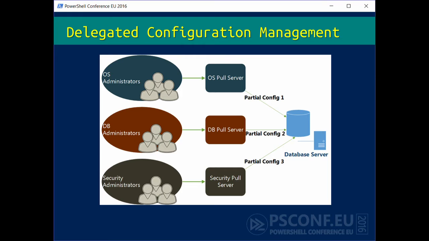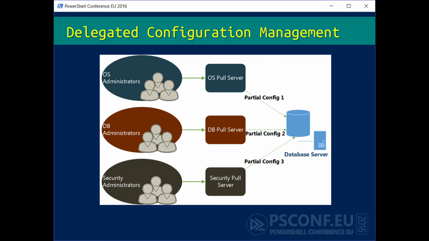Now, you can tell DSC that I have my OS administrator who will give you the fragment that configures the operating system settings. And you can say, I have a database administrator, and this is the database configuration fragment that I will use. And I'll have a security configuration fragment. And what LCM does on the remote system is combine all of them together and then enact the configuration on the target node. Okay? Now, these three are independent of each other.